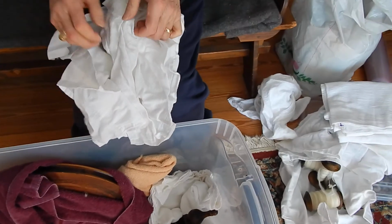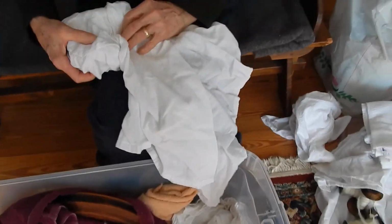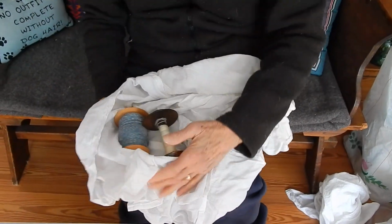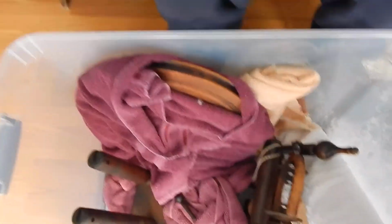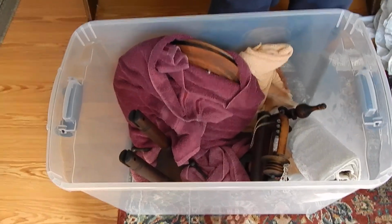Okay, what's in there? Now I have another batch of bobbins. It's just like Christmas. I can't remember what I put in there. Okay, more bobbins. Oh, okay, the blue bobbin is what is in the bag over there that I was working on spinning on, and this one is pretty much an empty bobbin, so we could put that in the bag. Yeah, and one more towel. Yeah, and what's left in here is my spinning wheel.